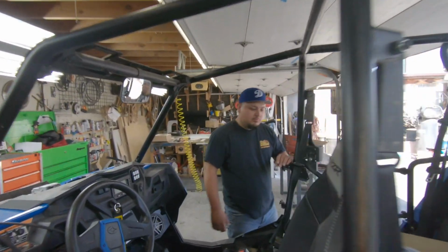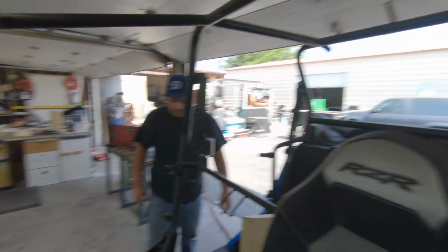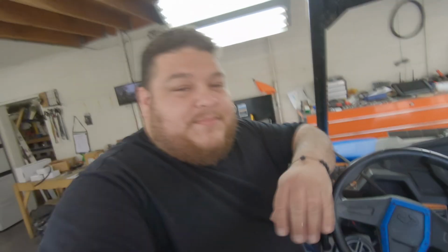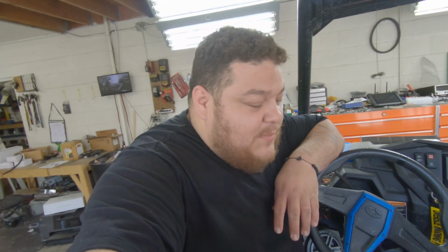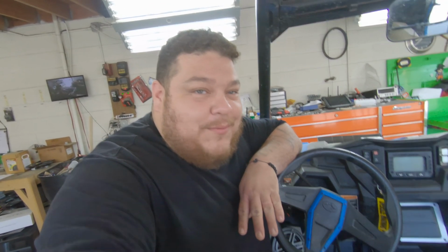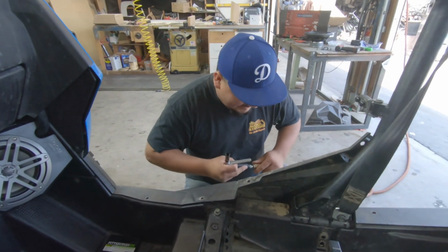What's up, Papa? What happened? Whoa, that's a big hole. So here's the dilemma. We cut a little bit too much. How they're gonna repair this, I don't know. What are your words, boss?